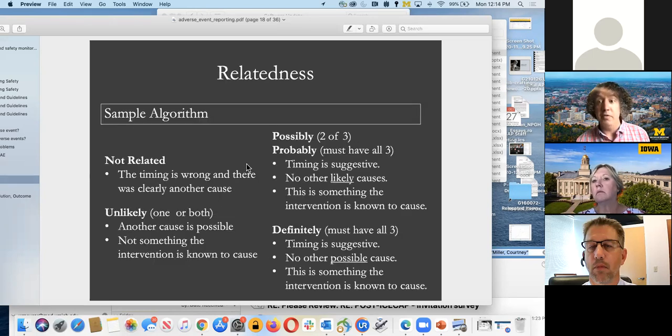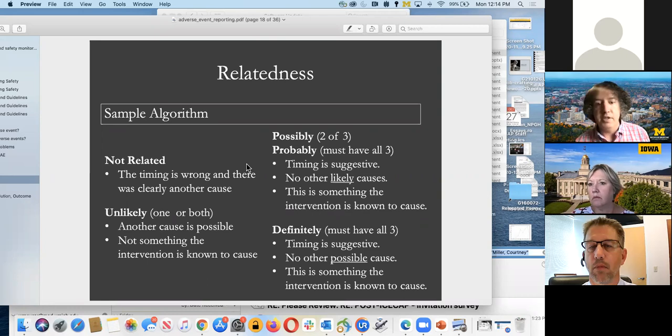It is good to have a form of a pre-specified algorithm for relatedness. If something happens 8 weeks after the drug has washed out of somebody's system, it certainly is an adverse event that they had if they're in your follow-up period, but it's very unlikely to be related. Like, so cholecystitis 8 months after you got TPA for stroke, you can probably go all the way to not related because the timing is wrong.